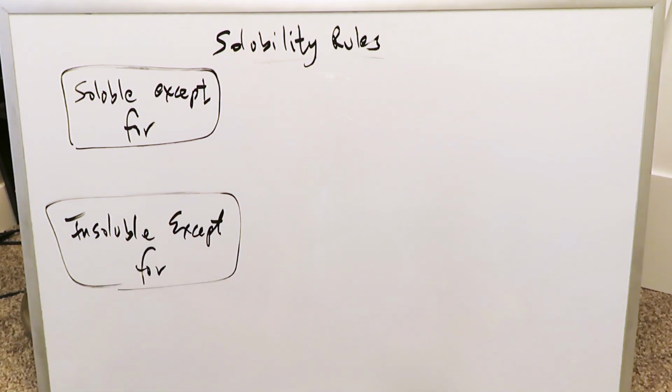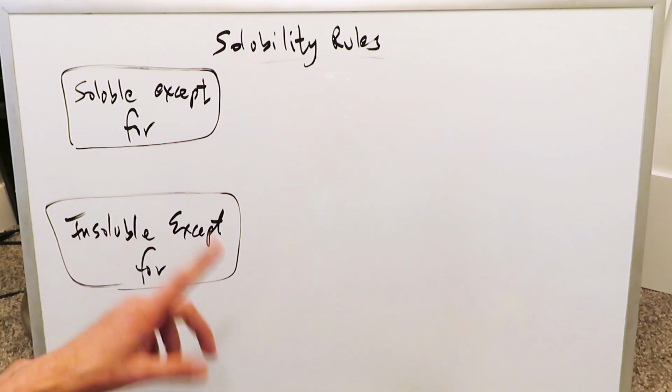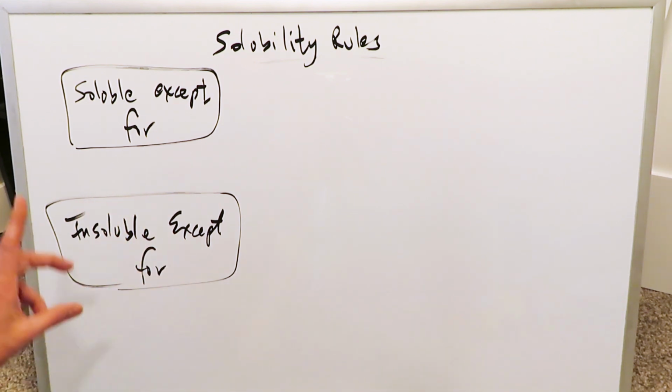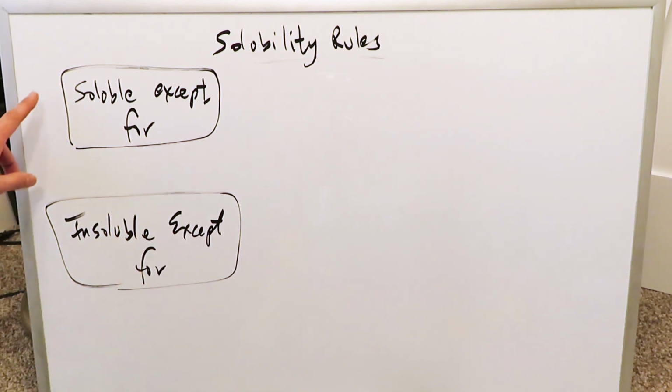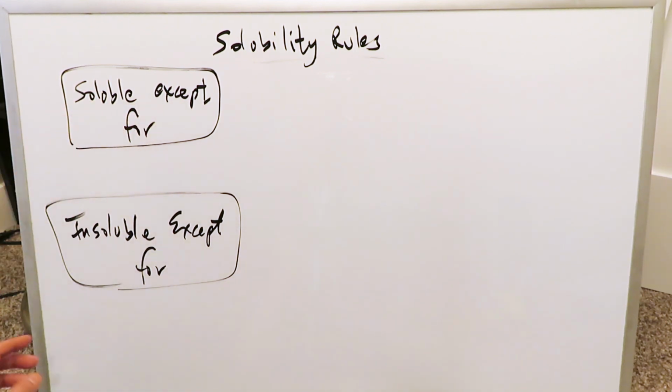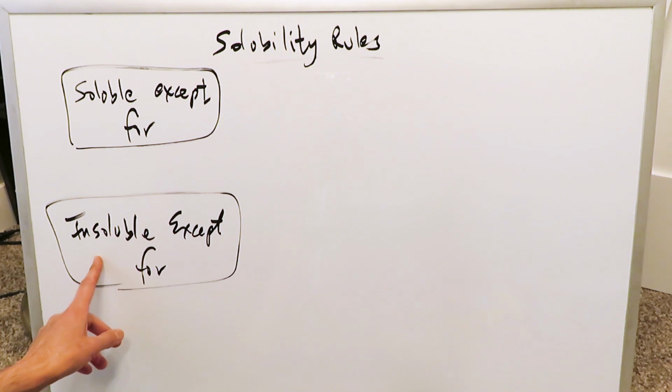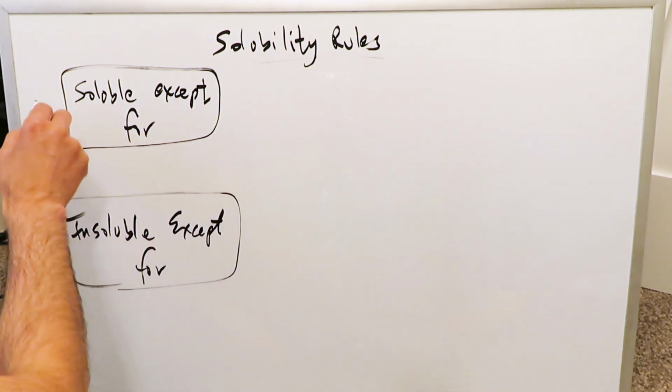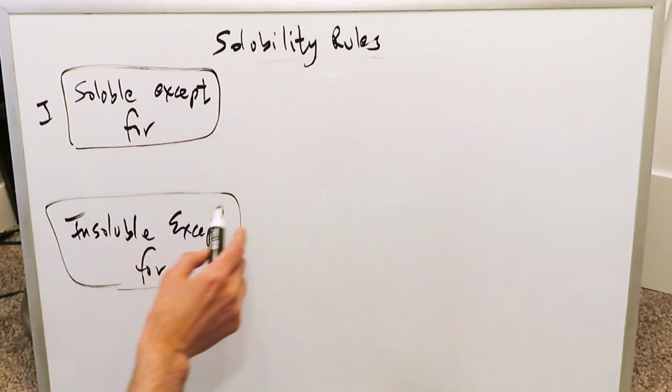Solubility rules are an important topic here because when you're looking at chemical reactions, especially those which involve ionic compounds, it's important to know what's soluble and what's not. You can categorize everything into two parts. One is the set of compounds which are always soluble, except for some exceptions, and the other is the compounds which are always insoluble, except for some exceptions. When you're looking here at this first category, we'll focus only on the first category.